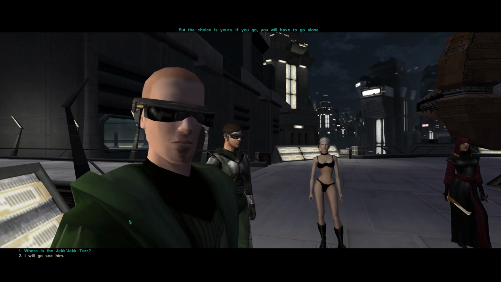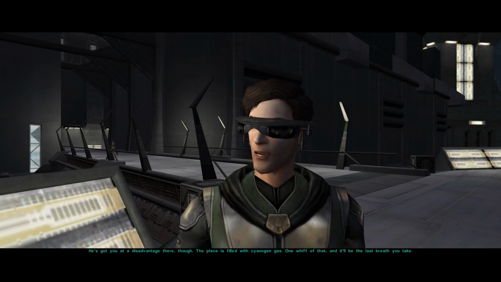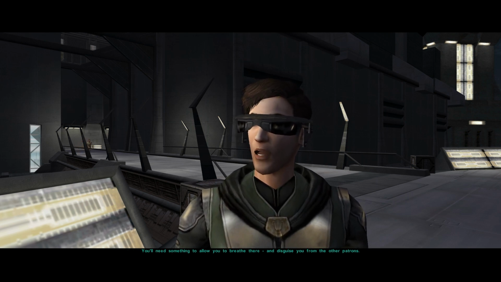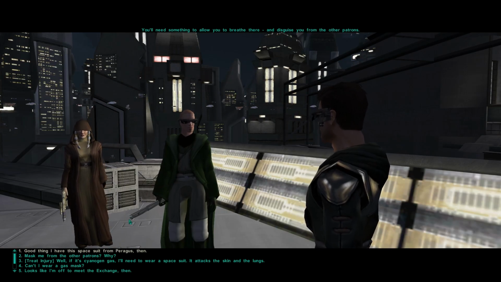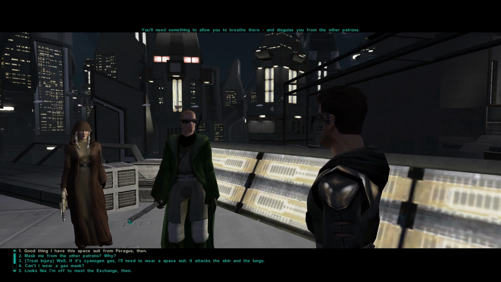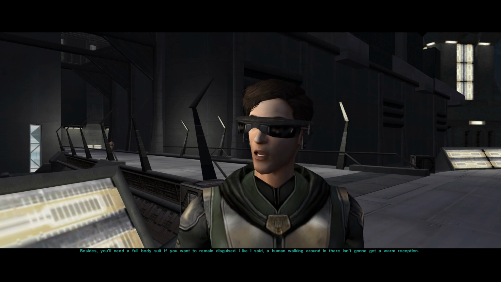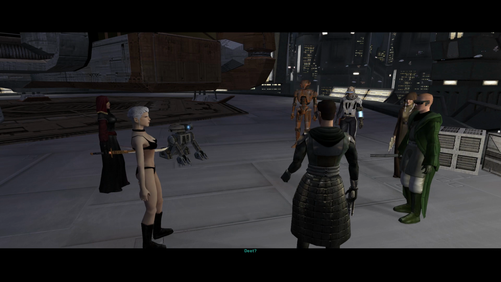Where is the Jekk'Jekk Tarr? It's just off the docks, near one of the far traffic pylons. He's got you at a disadvantage there, though. The place is filled with cyanogen gas. One whiff of that, and it'll be the last breath you take. You'll need something to allow you to breathe there, and disguise you from the other patrons. If the cyanogen gas, I'll need to wear a spacesuit. It attacks the skin and the lungs. You're right. Without breathing and skin protection, you'll be dead in seconds. Besides, you'll need a full bodysuit if you want to remain disguised. Like I said, a human walking around in there isn't going to get a warm reception.